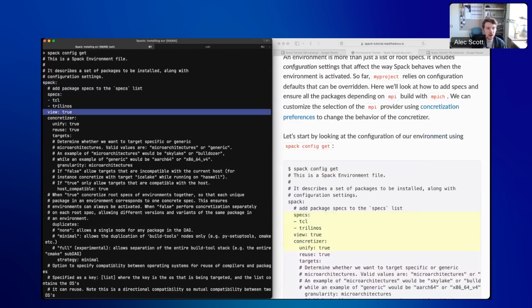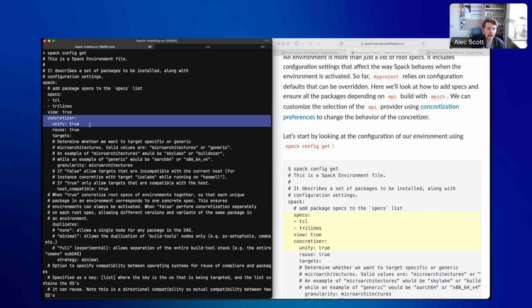We've also got view equals true. I talked about that a little while ago. Inside of an environment, we generate views. These are really like file systems that you would see at the root of a lot of Linux distributions. So you've got a bin, you've got a share, and that is going to be all of the packages. We create symlinks and populate those directories so that you can link out to them as you would any other package installed on a system. And they're all living next to each other, so you can import one path into your shell and then have access to all of your packages.